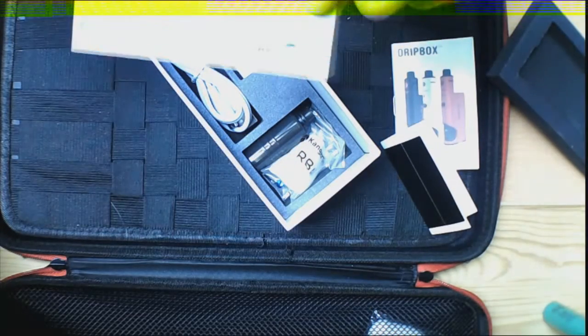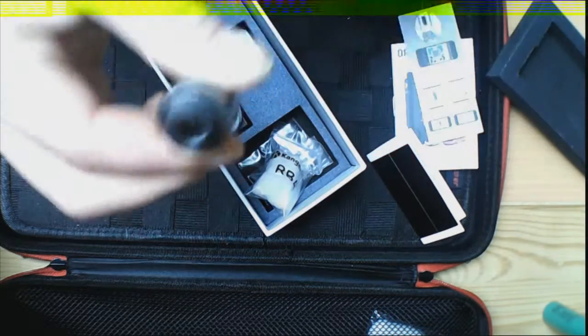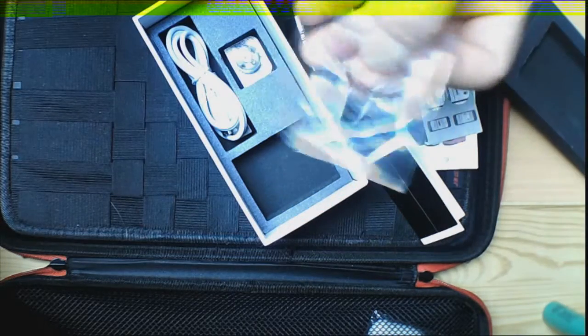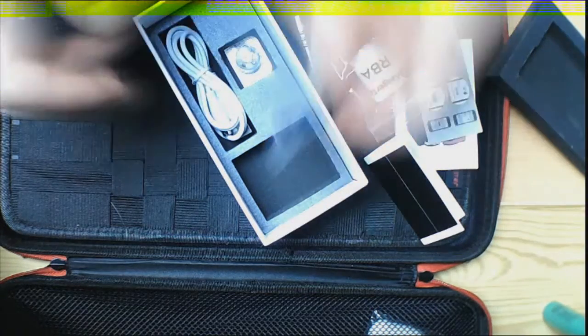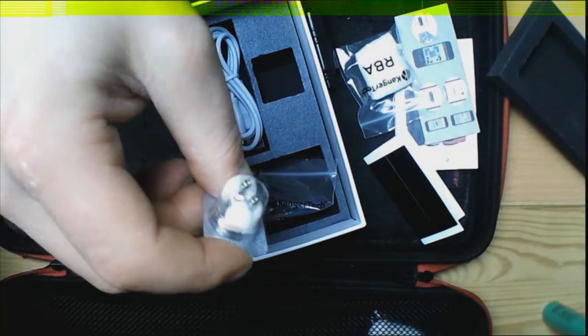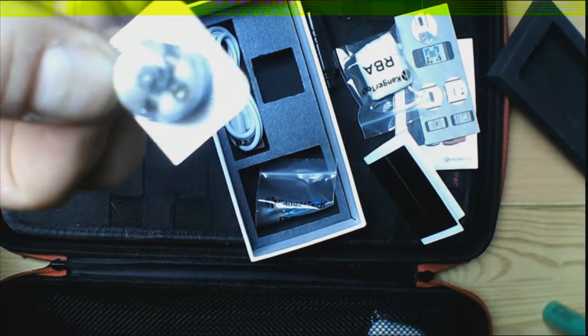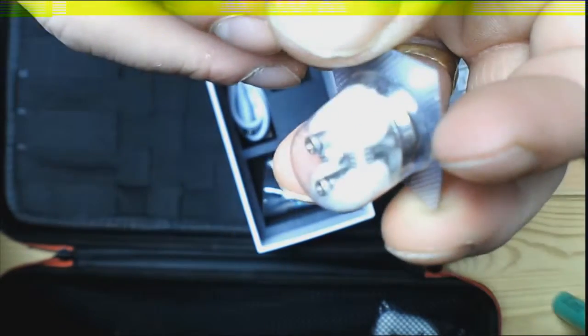You have your usual authenticity card, USB charger, a spare squonking bottle, a spare bag of cotton, your usual blue screwdriver, spare screws, two spare micro coils, and this, which is basically a pre-built, pre-wicked deck. The actual deck unscrews from the device, so you don't have to recoil it or re-wick it, you can simply just replace all this.